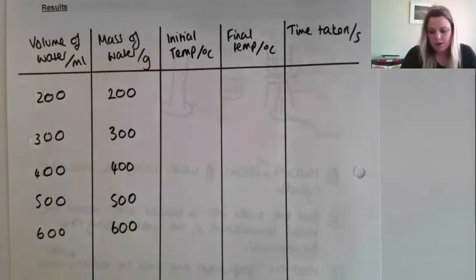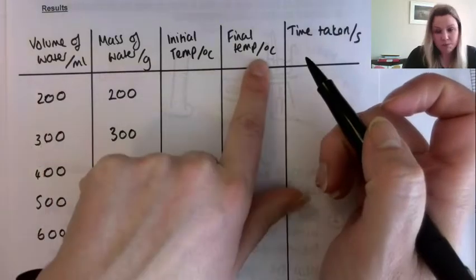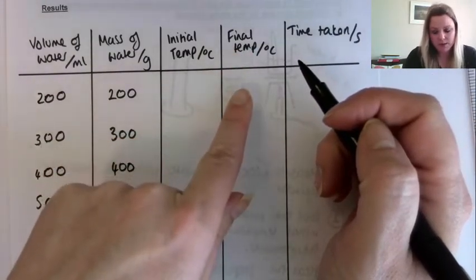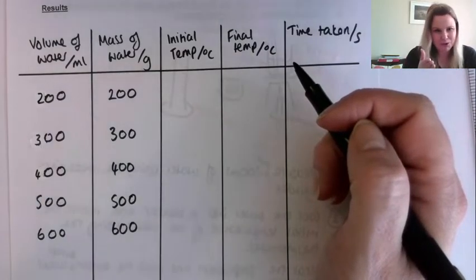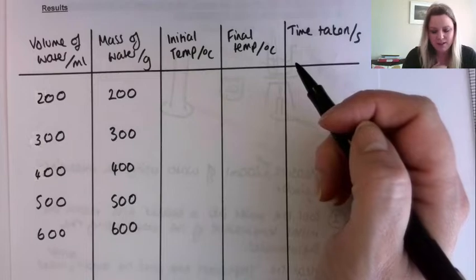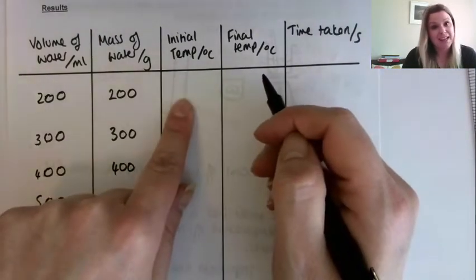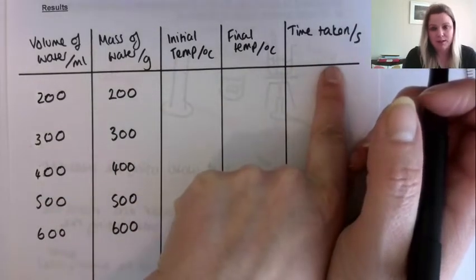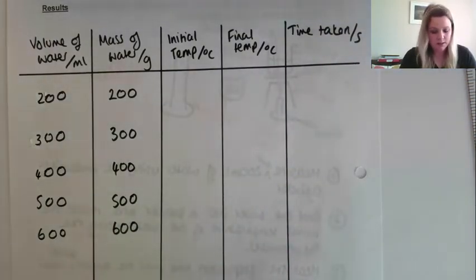Now, next one then is the initial temperature measured in degrees Celsius, and then the final temperature measured in degrees Celsius. The reason that I'm including this column is so that it reminds me while I'm doing the experiment what temperature I'm looking out for, because it can be easy to forget that. So whatever this is, my final temperature is just this one plus 10, remember. And then the time taken, and that's going to be measured in seconds. Okay, so you get that written down, and I'm going to go and do the experiment.